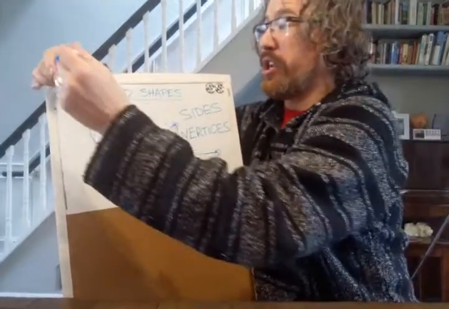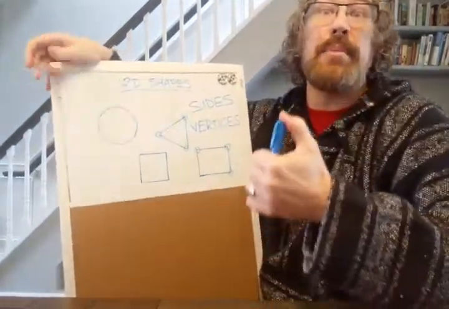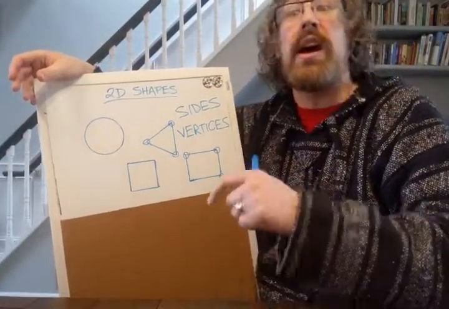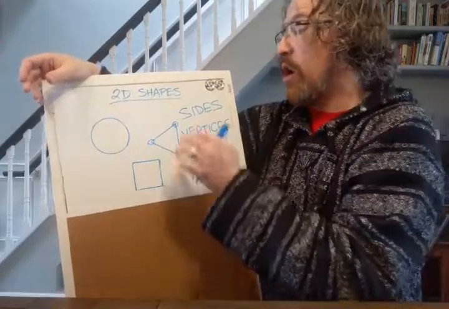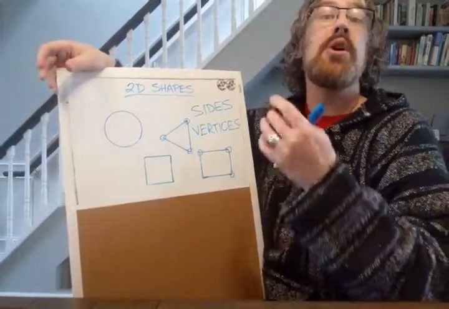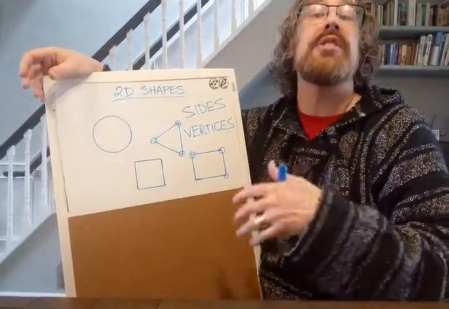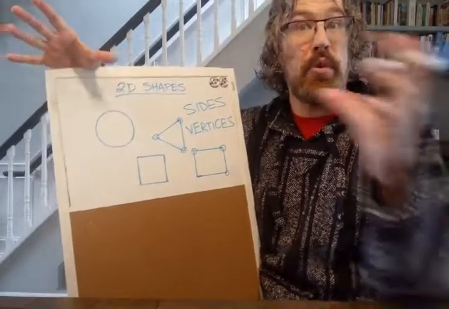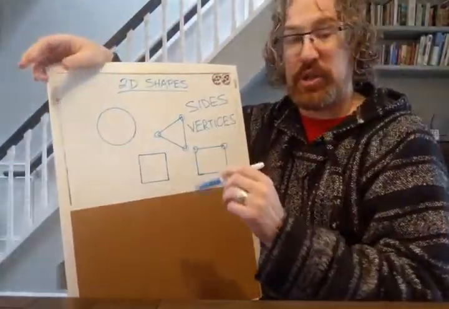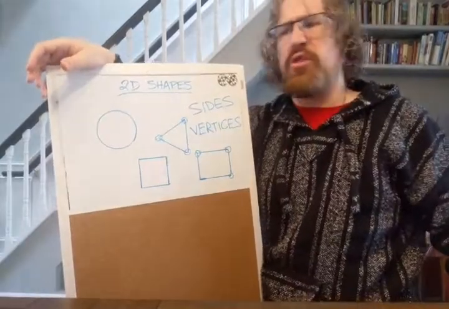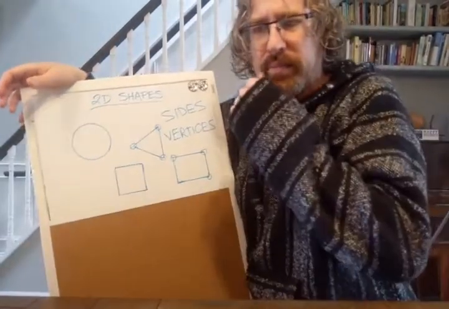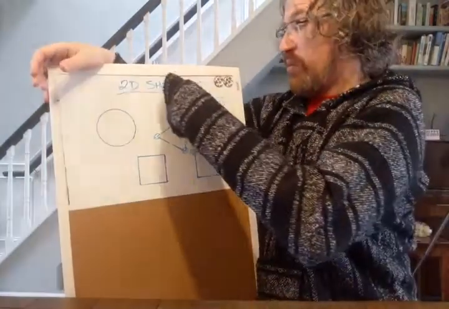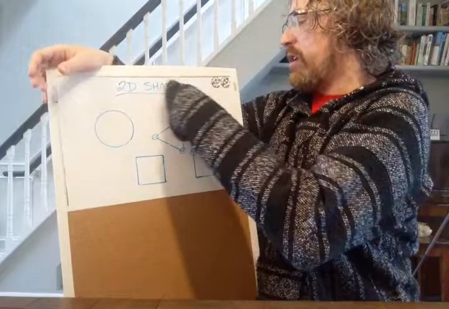So when we were studying shapes, it was really just about how many sides does it have? How many vertices does it have? And are those sides straight or curved? And all of those shapes we could describe by describing their sides and vertices. And also whether the shape was an open shape or a closed shape, like these. But when we're talking about 3D shapes, we are adding what's called depth. And that's what the third dimension is. That's why we call it a 3D shape.